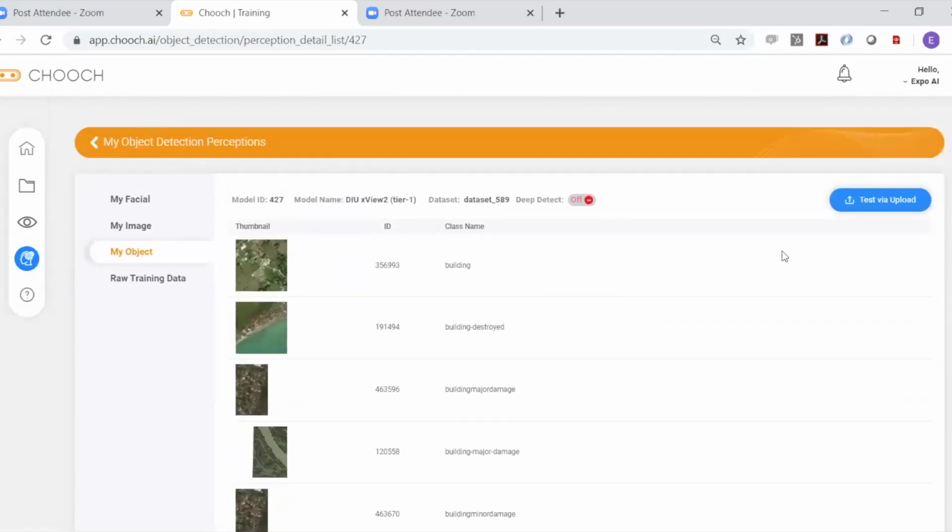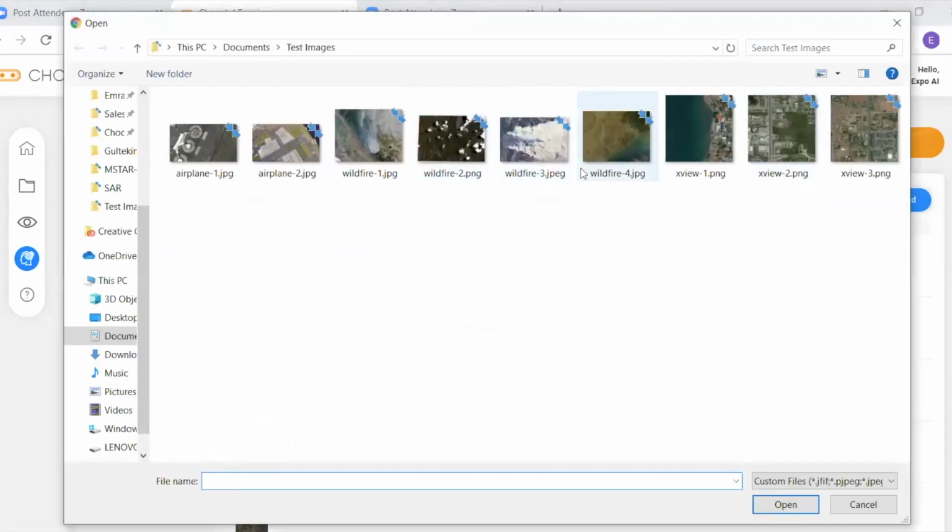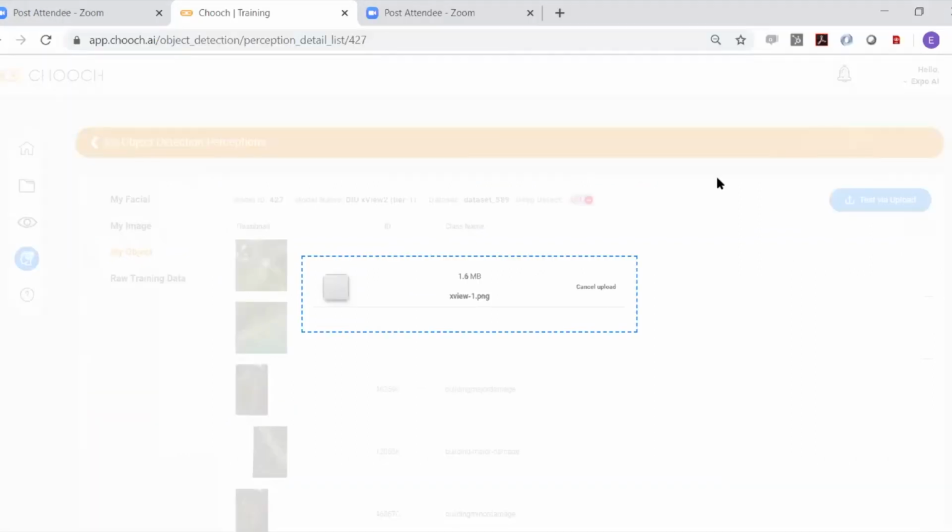So what you do here is we train these in a very short period of time, and we can try, let's do this. So this is one of the images from the test data set that you basically upload, and you run this through the API, and it will give you a JSON response the same way.